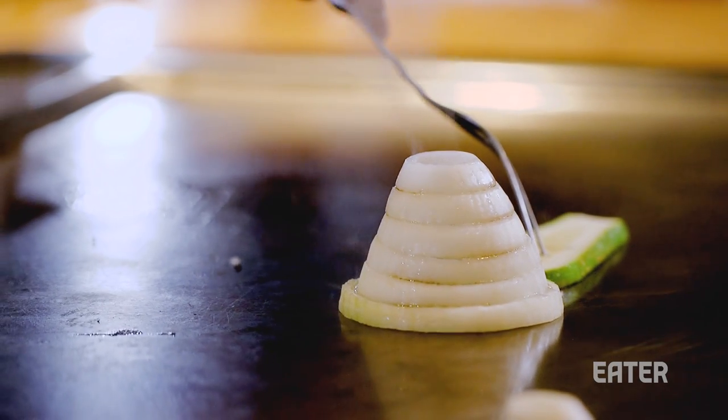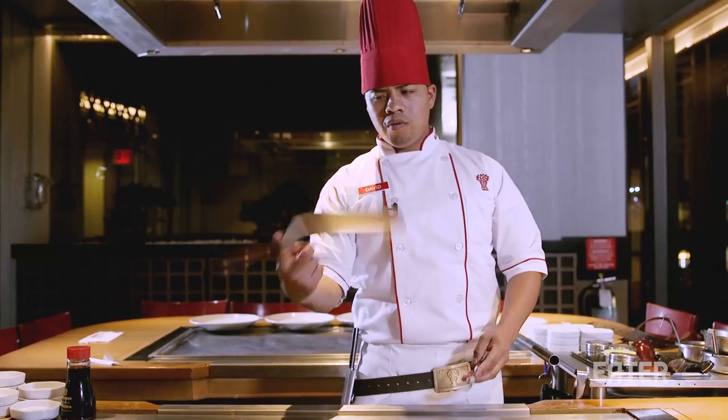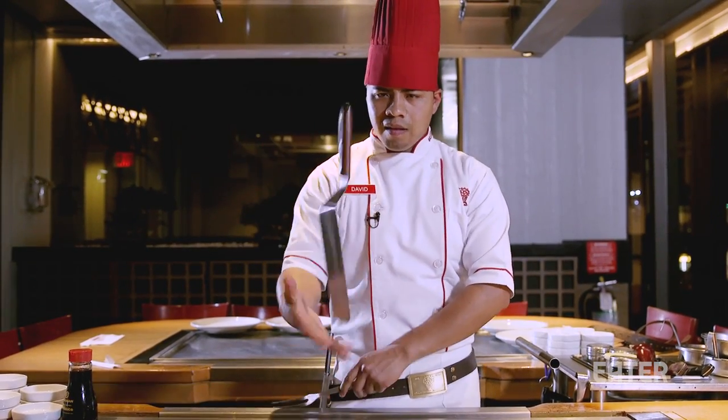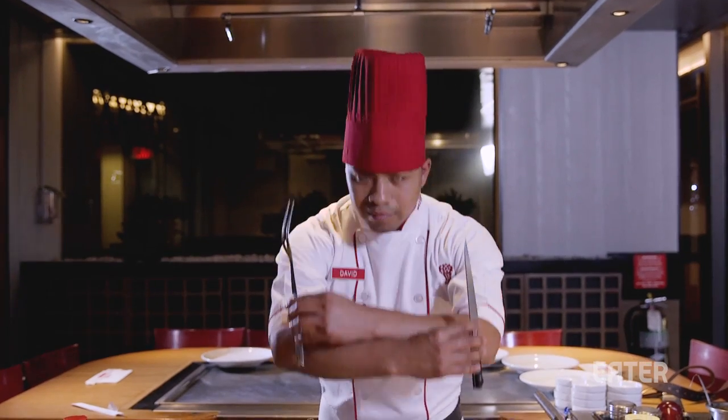Everyone knows Benihana, tricks like flipping the spatula, tossing shrimp tails. It's kind of the original Japanese dinner theater here in the States. I'm here in the very first location in New York City, which opened back in 1964.